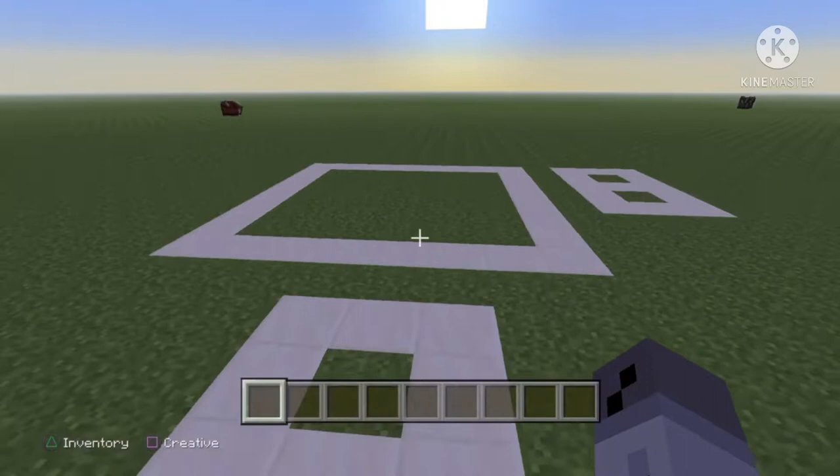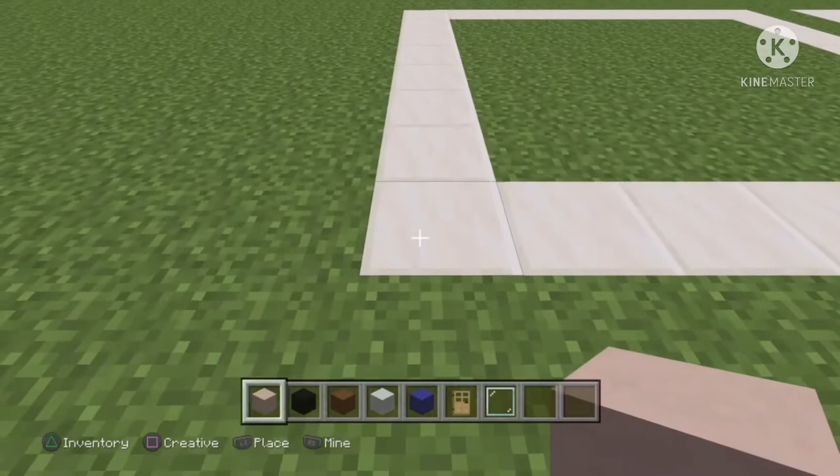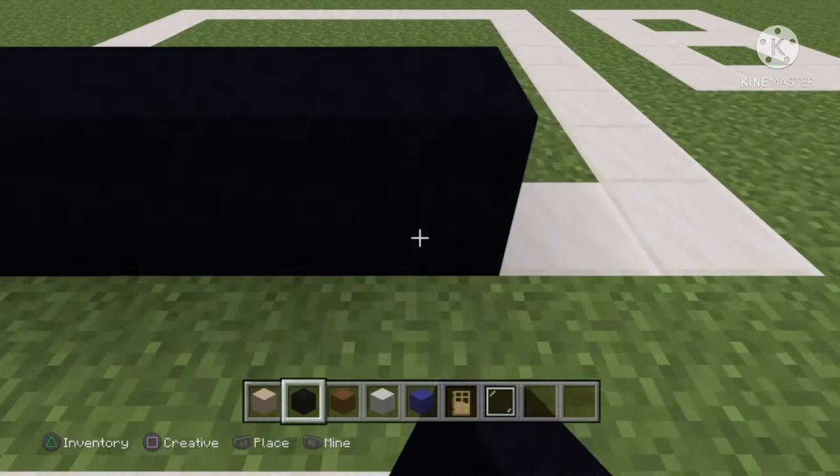We're going to take the top row here, and we're going to get started. Okay, so you're going to get your white terracotta and go across by 2, 1, 2. And then you're going to go across by 4, 1, 2, 3, 4. Add another black terracotta on each end. And then place 1, 2 terracotta on the other side.